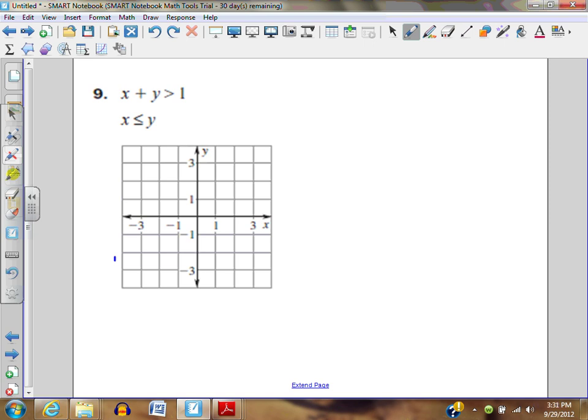On this one, even though I know I could do the x-y intercepts, I will. Usually I just change it to slope-intercept. If I do away with the y, x is 1, right? And if I do away with x, plus y is greater than 1. If I do away with the x, turn it to 0, the y is 1. So here's my equation, and it is a dashed boundary.